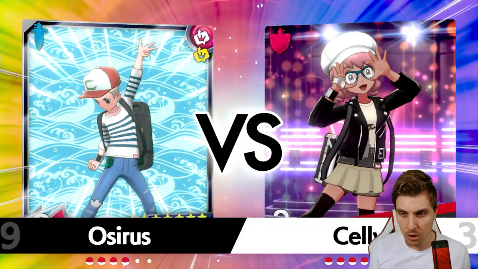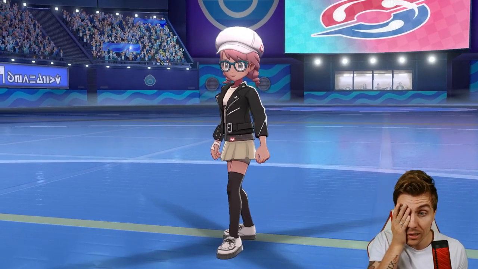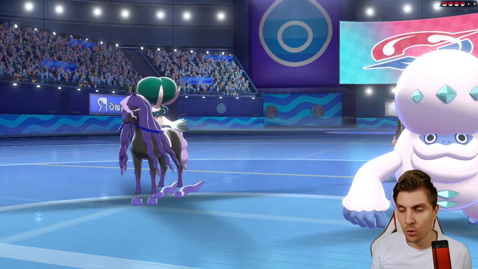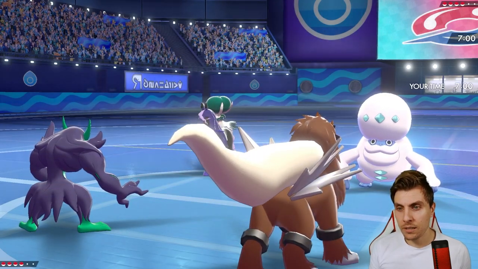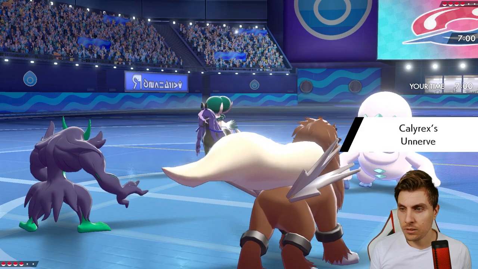It's the Astral Barrage threat that we have to really worry about, and Grimmsnarl's going to find it difficult to be able to hit it with the redirection support. So it's going to be about trying to get rid of Indeedee early on, or take advantage at least of the Snarl support that we got from Entei to help us to deal with it, you know. Okay, so Galarian Darmanitan coming out alongside the Calyrex here.